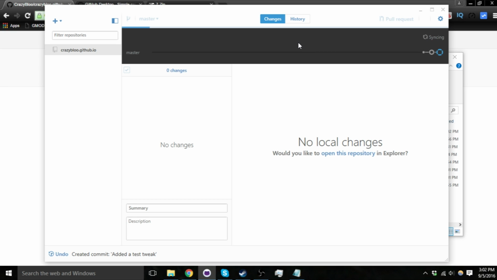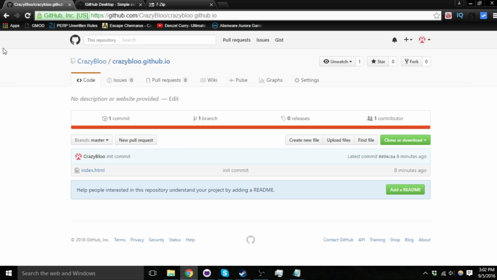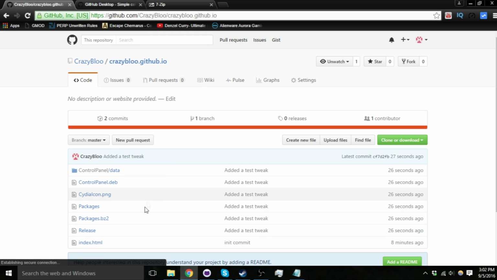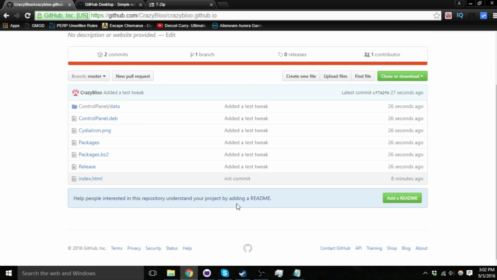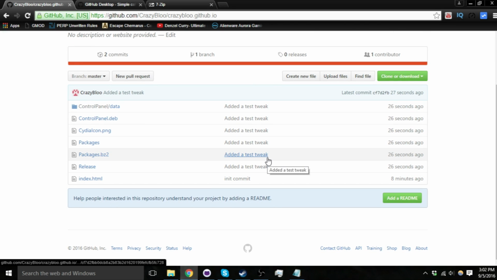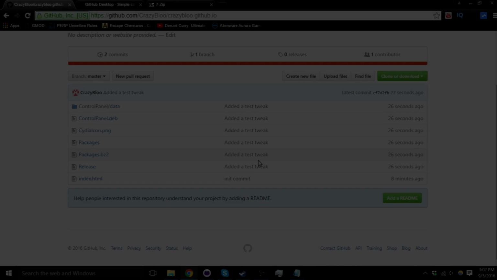This is probably going to take a while. Now that's done, if I go back to our repo in Chrome, I can refresh it and it added all of this. So, I hope this works first try. I will see you guys on my iPhone.